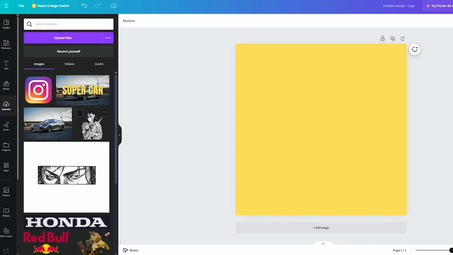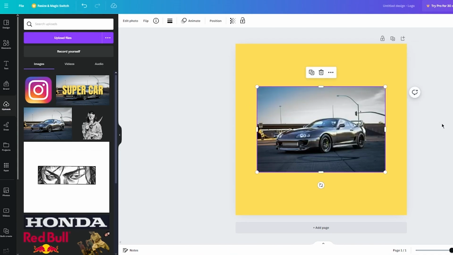So you can go ahead and actually upload your very own elements. Like, let's say I have this photo over here, and we're going to simply paste it up like this. Now, for example, if we want to remove the background for this photo, like let's say I only want the car, nothing in the back, what will we do?